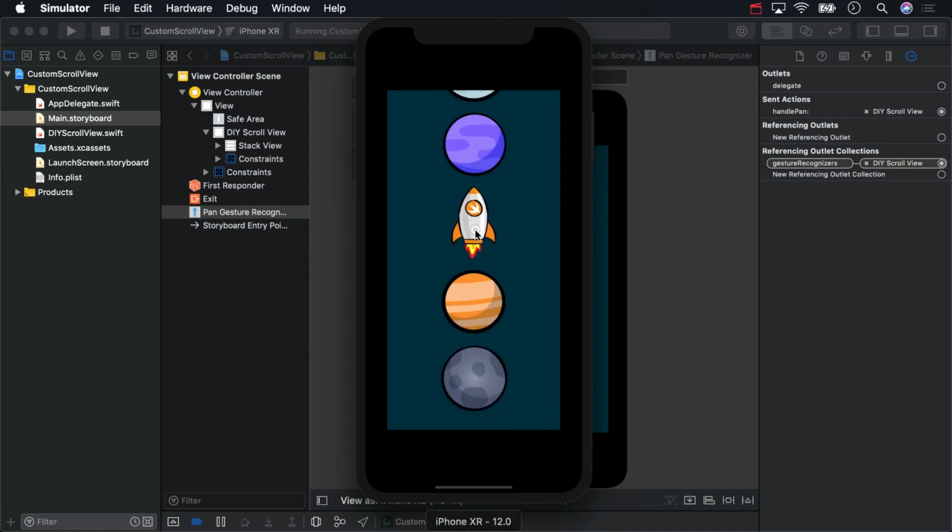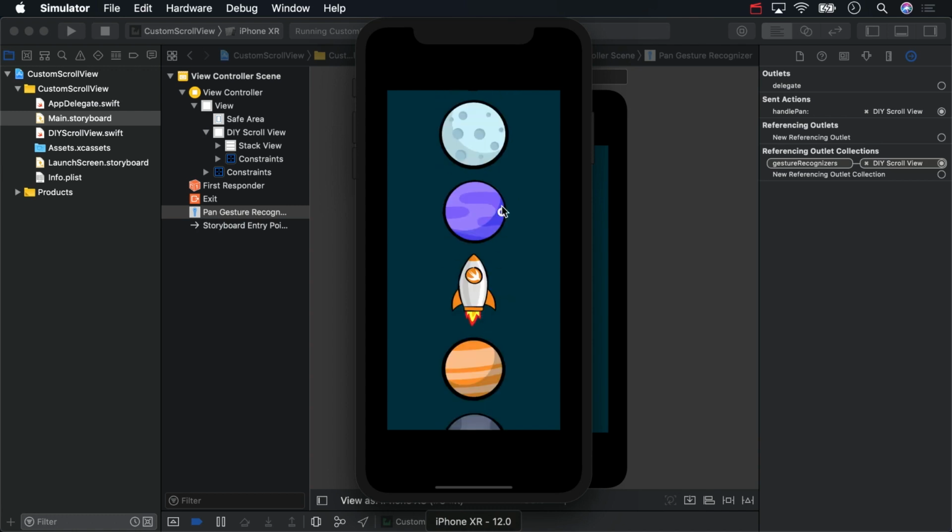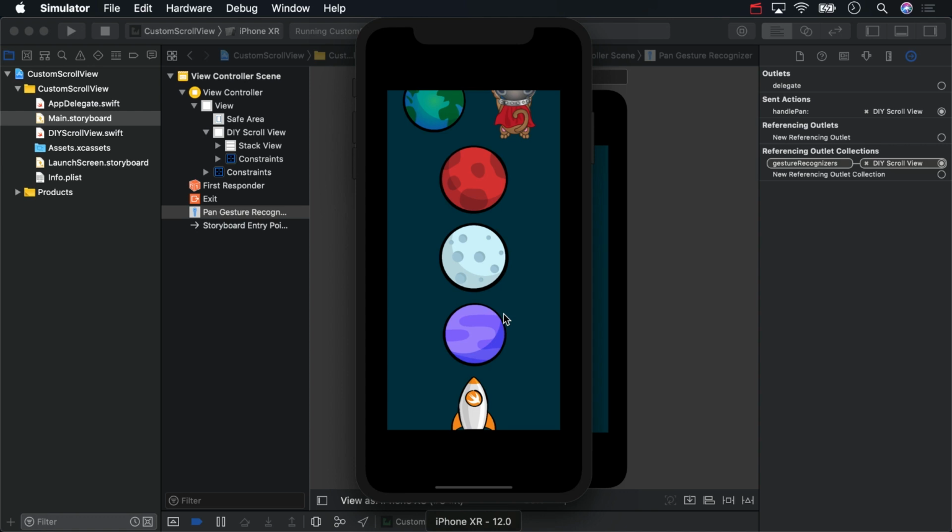If you've scrolled through any views at all in iOS, you'll immediately notice how clunky our DIY scroll view feels in comparison. It seems especially jerky in the simulator. If you try building to a device, you'll get a smoother experience, but it's still no match for Apple's implementation. This was a great exercise to get you acquainted with the basic idea of how a scroll view works, but we recommend taking advantage of all that Apple's UIScrollView provides instead of trying to write your own. After the upcoming challenge, we'll show you how easy it is to get started with UIScrollView.